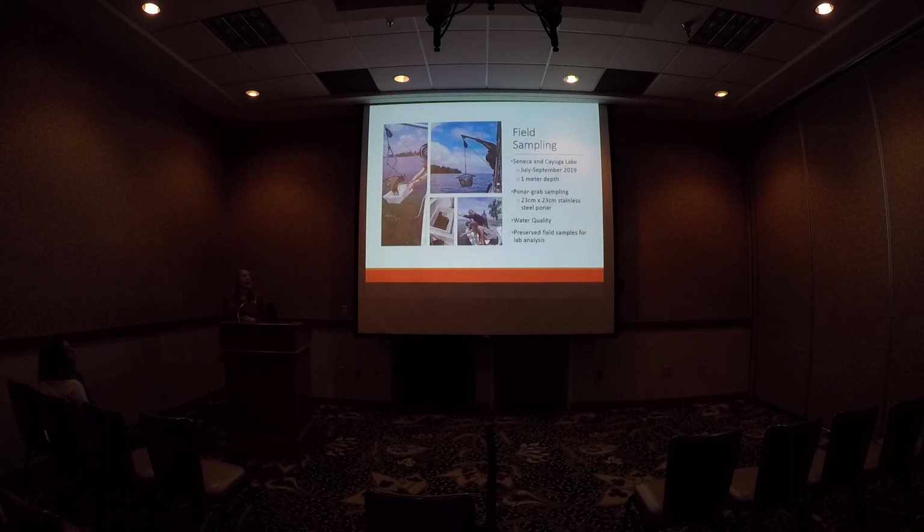So for our field sampling, we sampled this summer, through the months of July and September, which again is consistent with the 2012 study by the WAA. We sampled at 1 meter depths, which is again what the study did in 2012. Our sampling methods consisted of using a Ponar grab sampler, which was 23 by 23 centimeters. We would send this down, get our benthic sample, sieve through this sample and then place it in a Nalgene bottle and preserve it with 95% ethanol. We also, at these sites, took water quality data and data such as plant abundance and dominant substrate at each site.